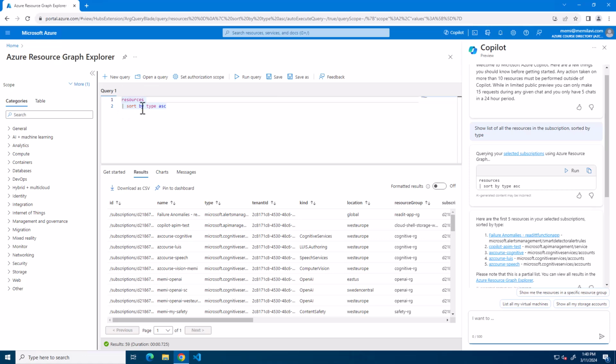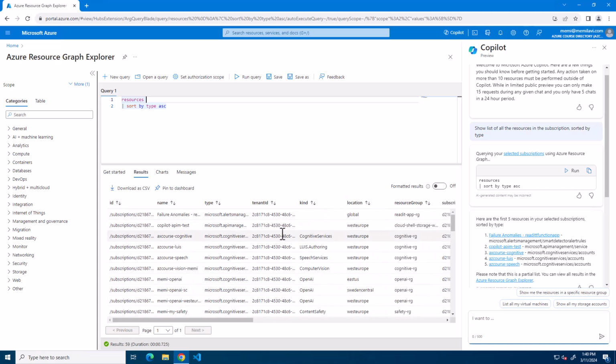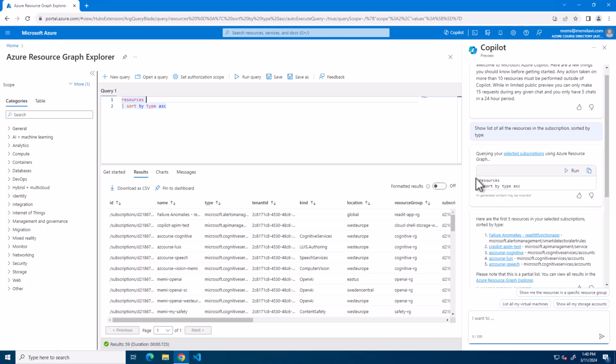that Copilot used. And when viewing that in Graph Explorer, then we can see the full list of resources that we have. Again, of course, in your subscription, the list will be different. So Azure Copilot not only shows us the end result of what we asked, but also how it arrived at this result. So in this case, we see the query that it ran against the Azure Resource Graph. And we can use the exact same query in the Graph Explorer to view the full results.